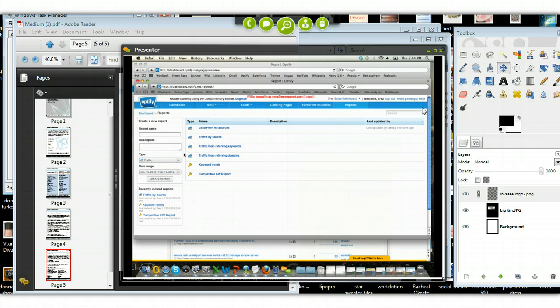Or if you only want to look at people who are coming over from Facebook, you can do that.